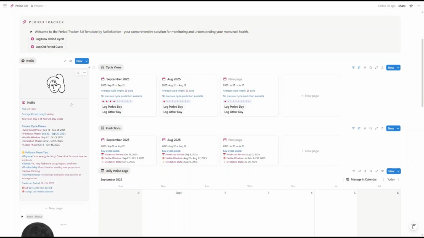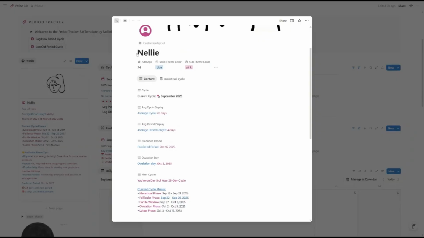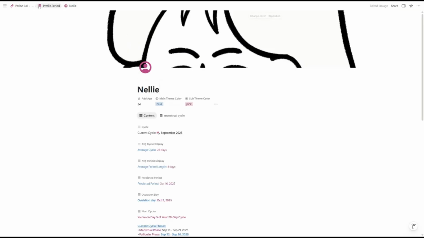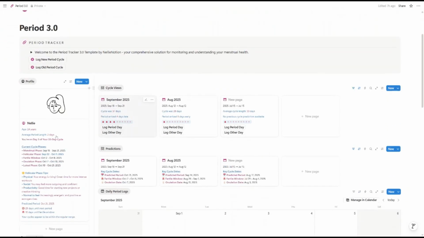And you should update your cycle. Okay. If it's not looking right, just open this page so that it updates. We'll name this July. So now it has done my average cycle.